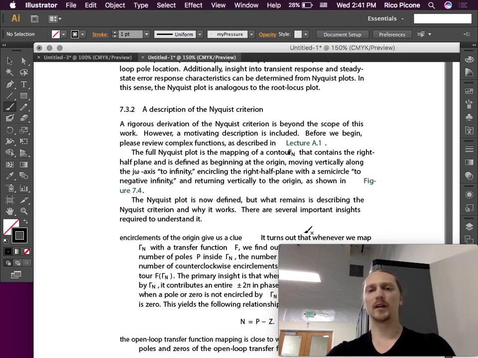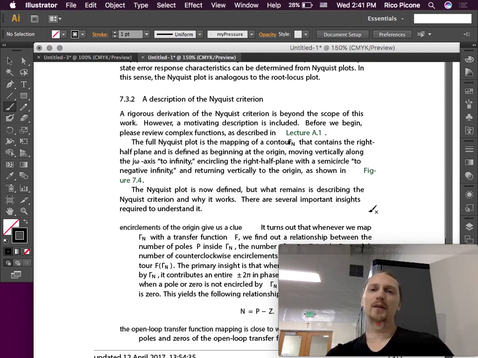I could be wrong, but as I recall, they don't either. It's pretty long, but it's worth going through if you have time. However, a motivating description is included. So I'm going to try to describe to you how it works, why it works, and not just give you some rules to follow by rote. I dislike doing that, even though I end up doing that because we have time constraints.